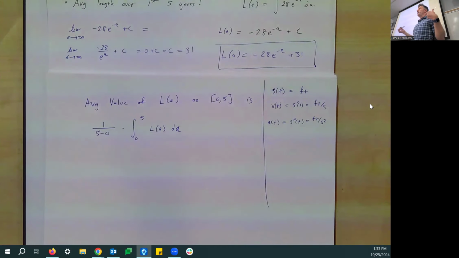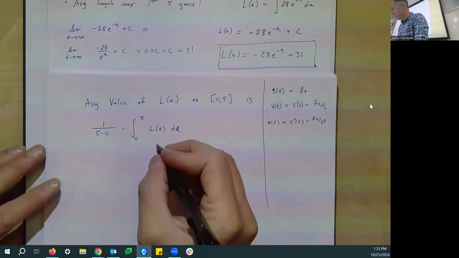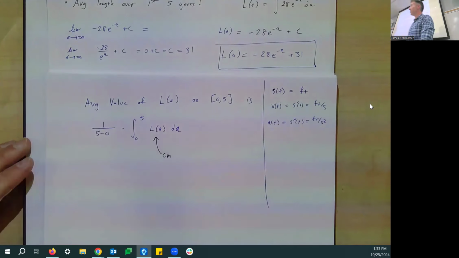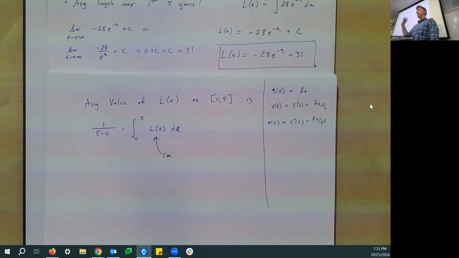So when you anti-differentiate, you're kind of doing the opposite. Instead of dividing by another unit of time, you are multiplying by another unit of time. So you're taking your length function, which is measured in centimeters, and multiplying it by an amount of time, which seems kind of weird, right? Length times time, okay, whatever. But then over here you're going to be dividing by a unit of time as well. So the unit still makes sense: you get a length multiplied by a time divided by a time, so you're still going to get a length, the average length.